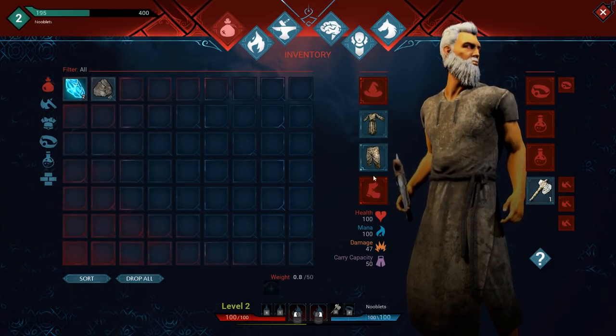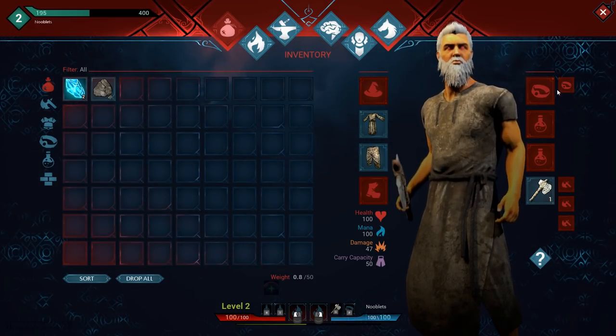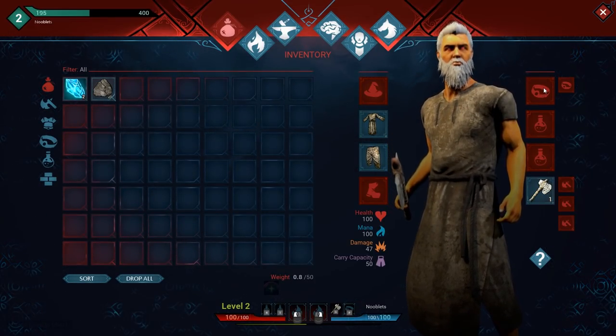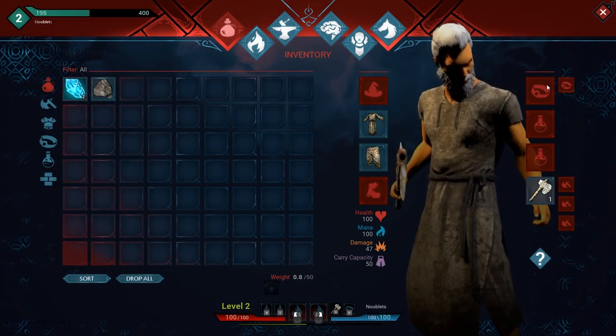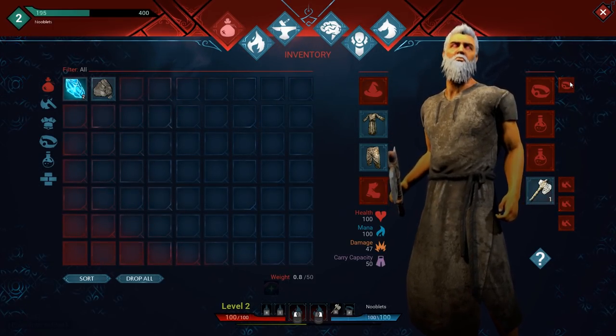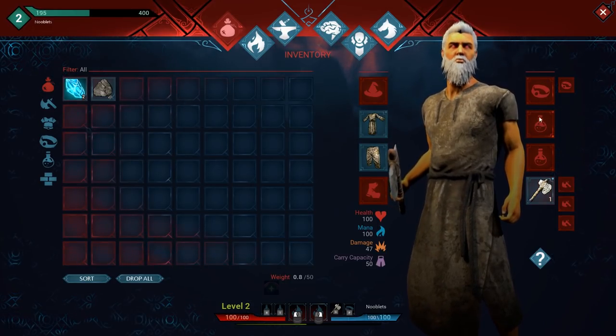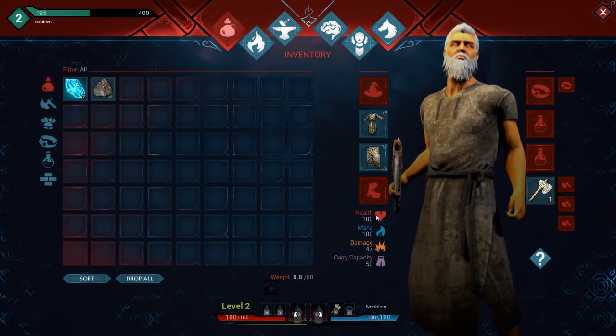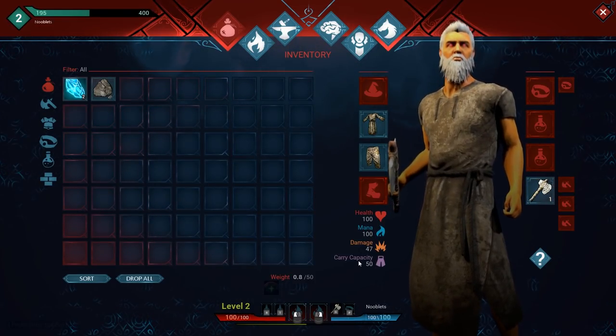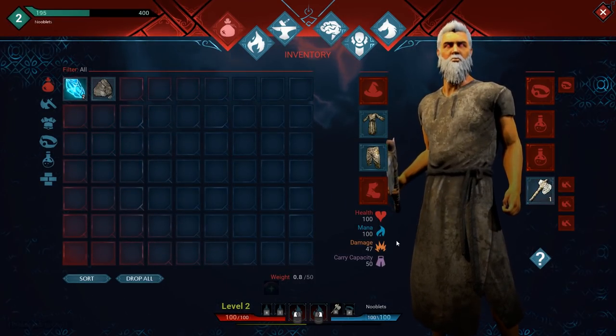You can have a hat, boots, trousers, rings, trinkets. You can also put your broom in there. Don't forget to press Y if you want to switch between your ring and your broom. Here you can drag food or potions to each. And we have our weapons. That's health, mana, damage, carry capacity, of course, which you can upgrade.